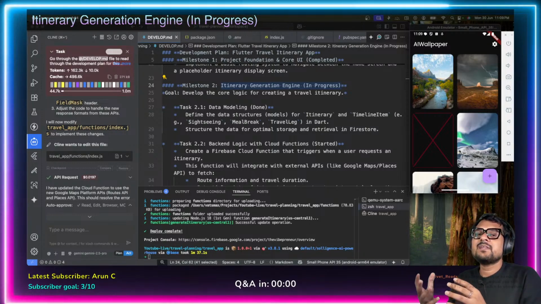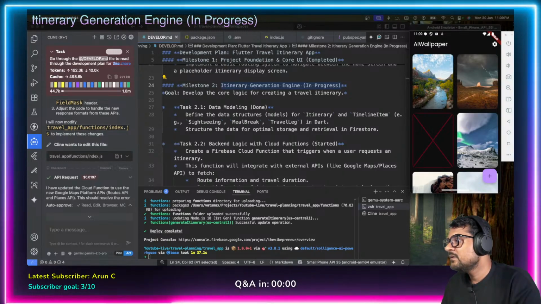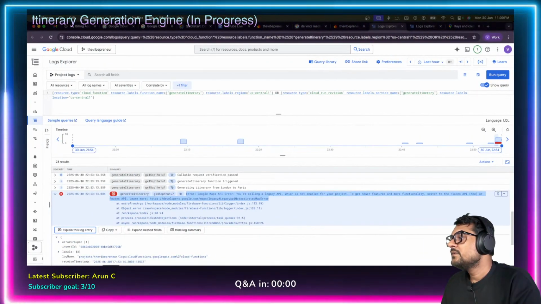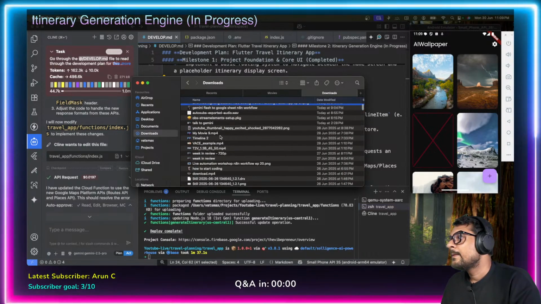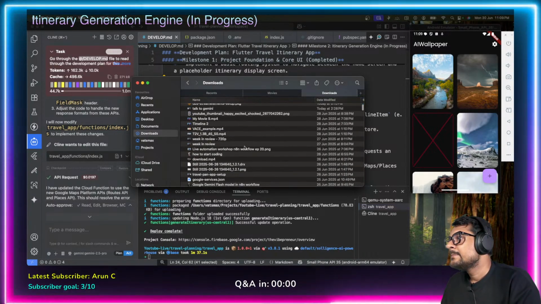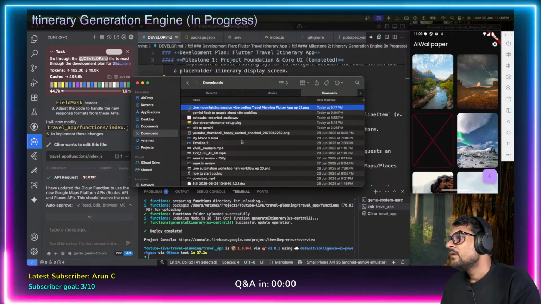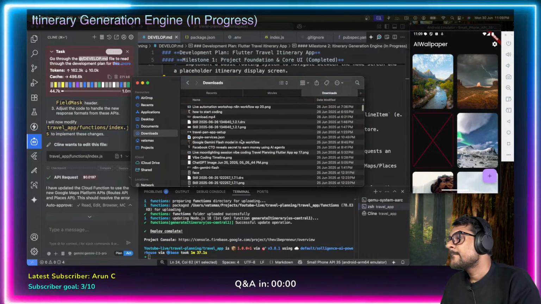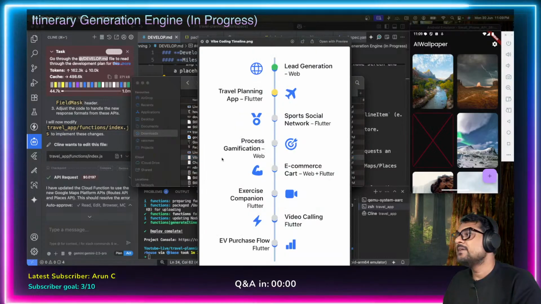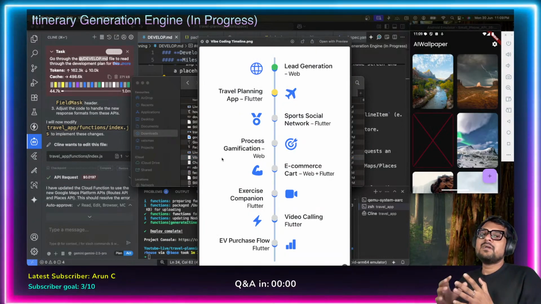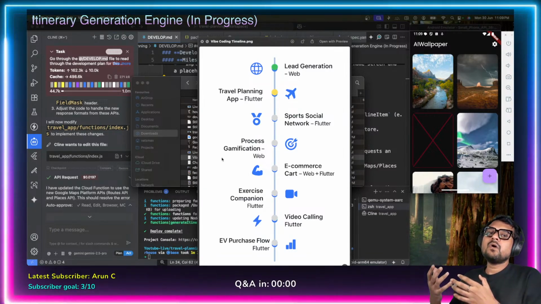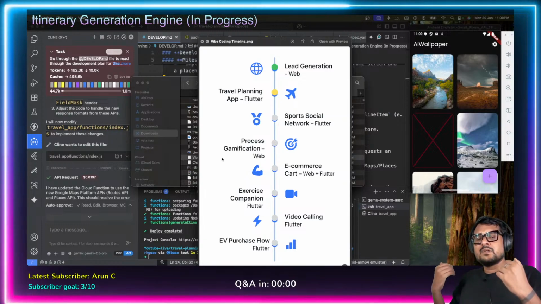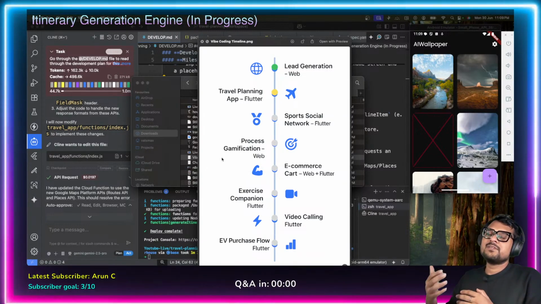So let me finish this app, and after this app is finished, let me quickly see. I had actually decided to follow this timeline for building my apps, right? Because these are the apps that I have already worked on when I was a software engineer, working for various companies.